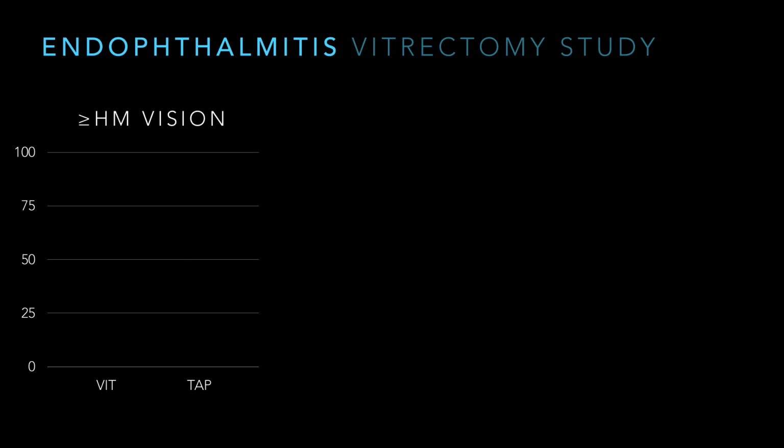The difference is the VIT group got a vitrectomy, a 3-port pars plana vitrectomy, and the TAP group just got an injection and then took a little vitreous sample, right? And for this study, they had to get a vitreous sample. Has anybody here tried to take a vitreous sample before? Raise your hand. Vincent, anybody there? Vitreous sample? No. Anybody in this room?